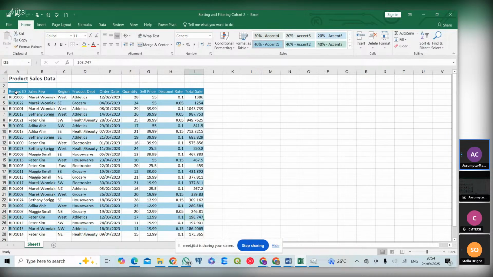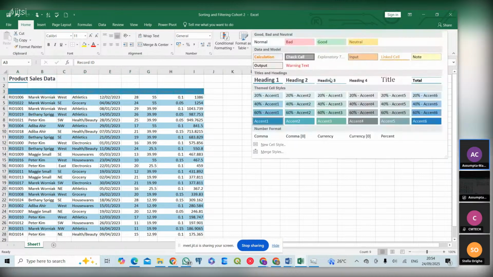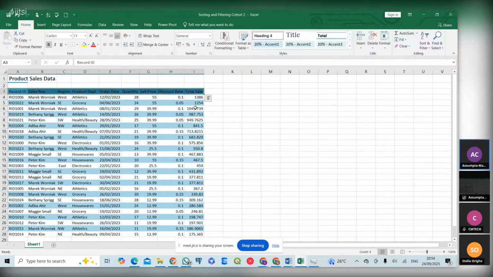And here, this is our record, this is our column, this thing cannot be the same. It's either supposed to be bold or something that stands out. So let's give it a heading. Let's give it a smaller heading. Let's use this heading, and we can see that it looks better now, right? Stands out more. Someone that sees it can read it very well. So we have done all this and it looks good in our eye.